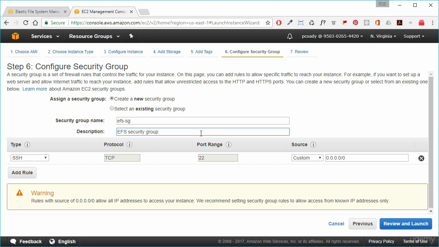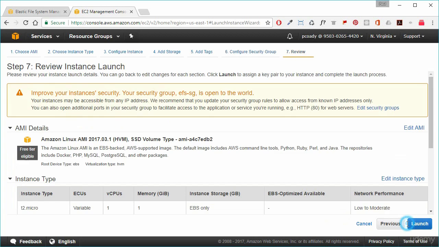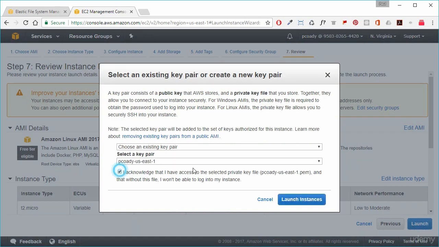Two things that we need for this security group: we need to be able to connect into it, to have SSH into it on port 22, which we've got there. We also need to later on, after we've created this, add a rule that will allow NFS inbound for our EFS share. We're not going to do that now. I'll do that after I've created the EC2 instance. So we'll just click on Review and Launch, and launch. We'll use a key pair that we've used before.